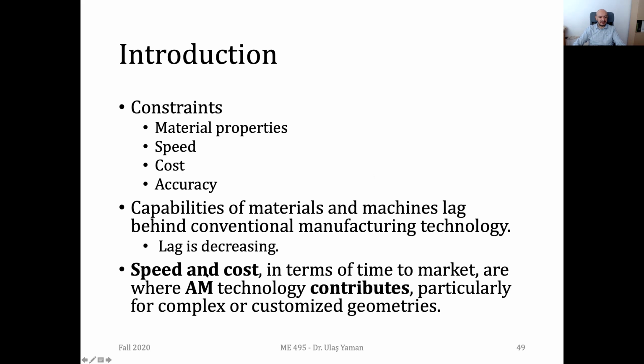And we discussed this issue, but let me remind you once again. We said that speed is low, but once you consider the whole design and manufacturing pipeline, additive manufacturing is much faster. You can easily go to the market. For instance, if you have an idea and want to produce your product in less than a day, then you can easily do it with additive manufacturing technologies. But if you want to do it with conventional manufacturing, then you need to find a proper company. You need to design some molds, maybe select tools. So it will take at least a week to produce such a new product.